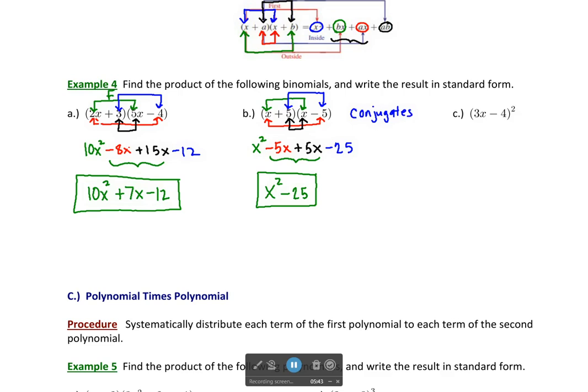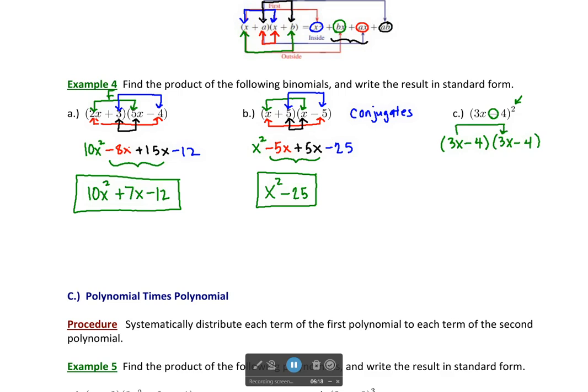Okay, for our last example here, you want to be really careful. As we discussed in the previous video, I cannot distribute an outside exponent across a sum or a difference. I can only distribute an exponent across a product or a quotient. So in this case, when you have a binomial squared, take a step to expand that exponent. 3x minus 4 quantity squared means 3x minus 4 times 3x minus 4. Then it's clear that we should FOIL those binomials.